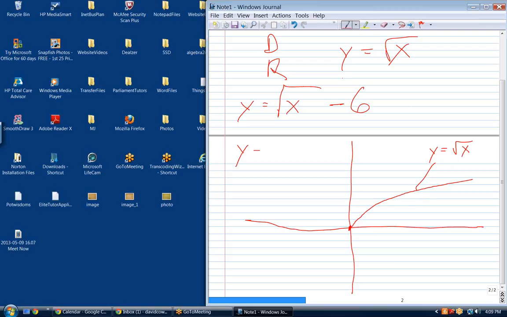So what's the y equals square root of x minus 6? What's the consequence of this number on the end of the function? Isn't the minus of negative 6? Isn't the y negative 6? What's the transformation? In other words, what happens to this graph y equals square root of x? Does it go right? Does it go left? Does it go up? Does it go down? It goes down. Okay. That's what I was trying to get. In other words, it looks like this.